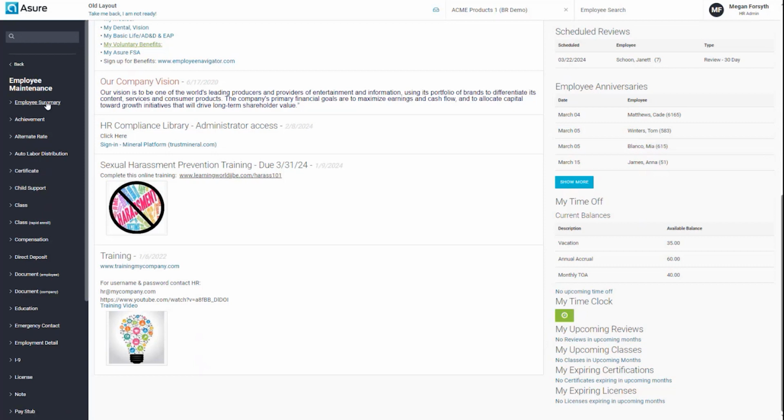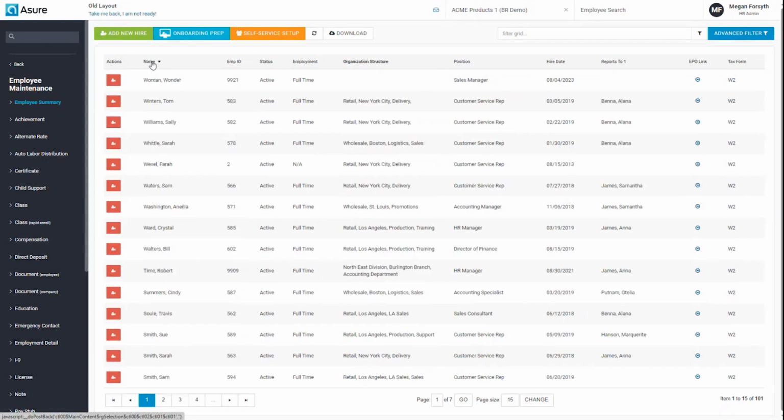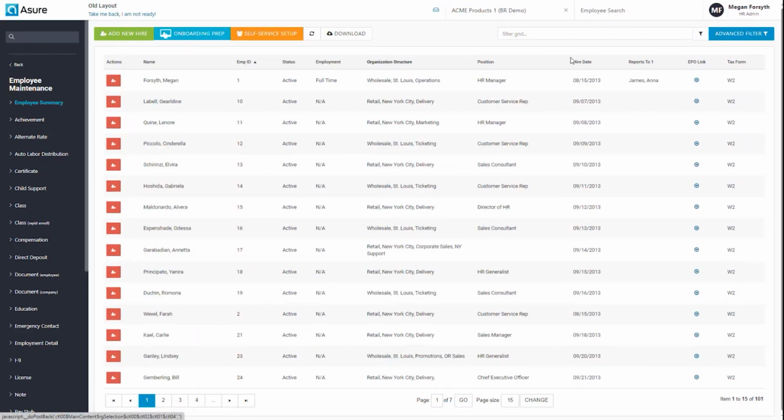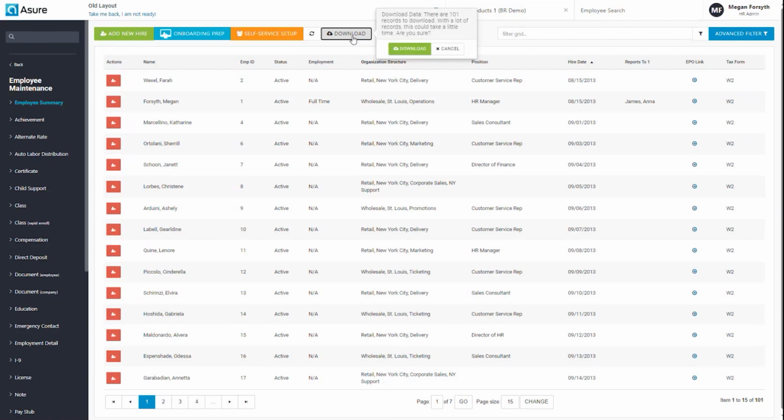In the employee summary area, you get a quick snapshot here of a listing of all your employees, and you can drill down into each of these to see more information. But just a little bit about the navigation on this screen. I can sort up and down on these screens. I can also click by anything like employee ID number to sort, or even hire date. And when I come in here, if I just want to download and jumpstart an Excel spreadsheet, I can do that as well.